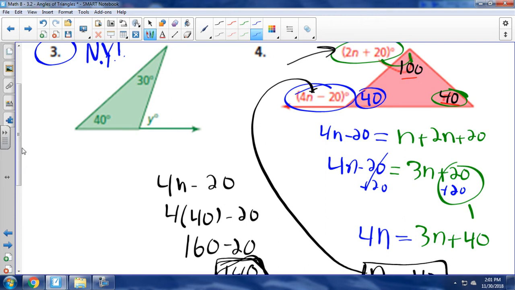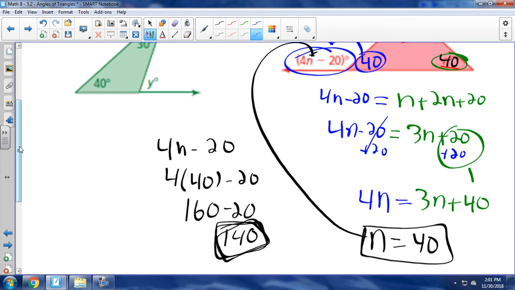I don't want to overwhelm you, but if this angle is 40, then this angle is 140, which is what we got already. We already got 140 right here. So it's going to be 140 because 140 plus 40 is 180. That's checking the work. What I just did there maybe confused you, hopefully not, was just me checking the work, making sure that everything worked.